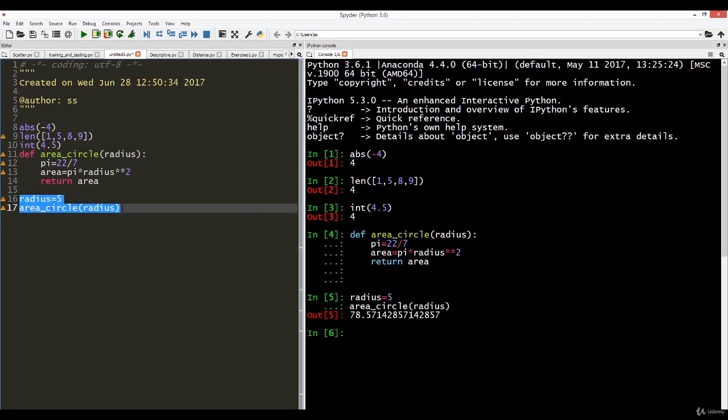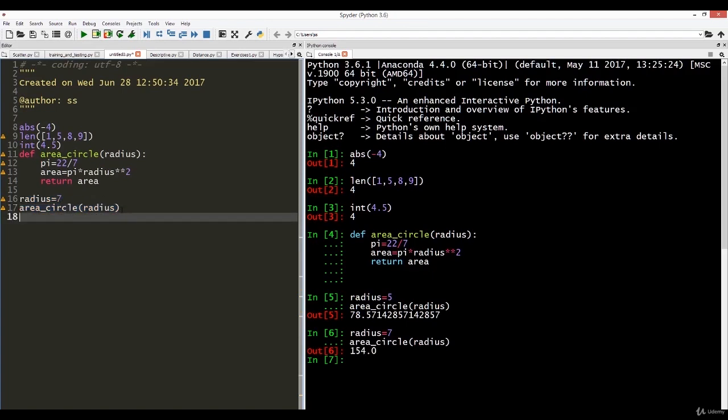The value is 78.57. We can now change the radius value to 7 and recalculate the area. The value is 154. Alternately, you can directly put the value of a radius here.